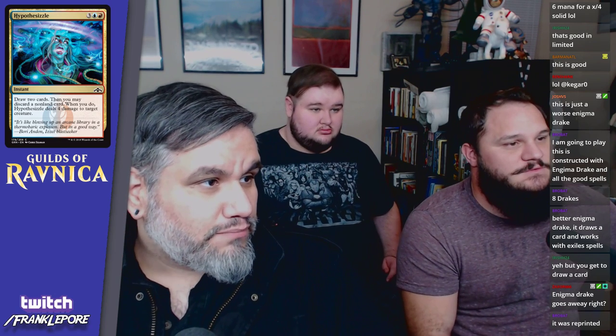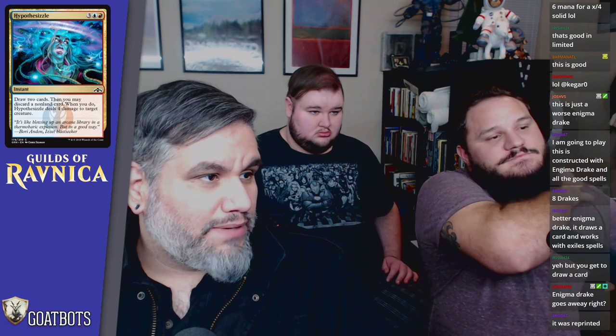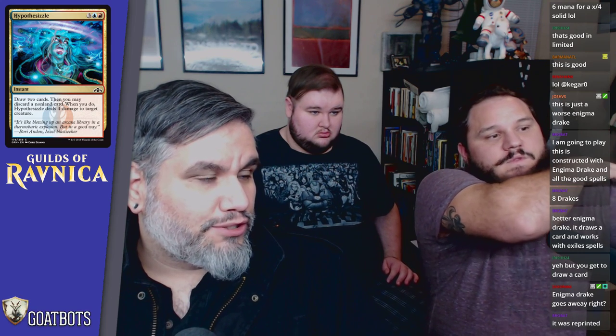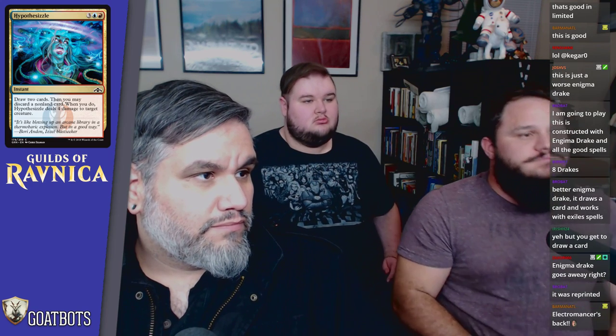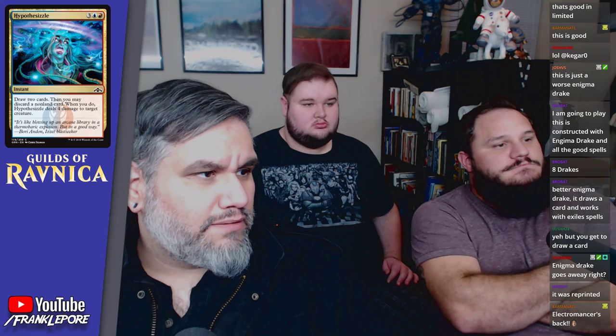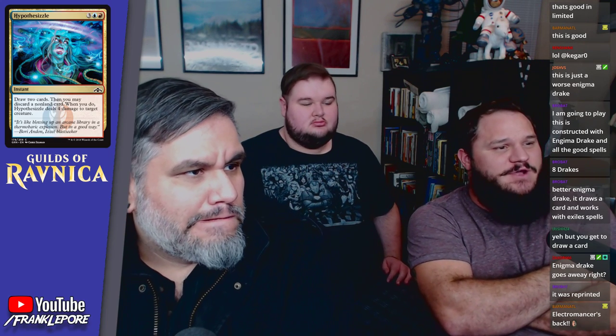Hypothesizzle, 5 mana. Draw 2 cards at instant speed. Then you may discard a nonland card. When you do, Hypothesizzle deals 4 damage to target creature. That seems like a really good limited card. Do you see this in Constructed? No. No way. 5 mana for 4 damage and draw 2?